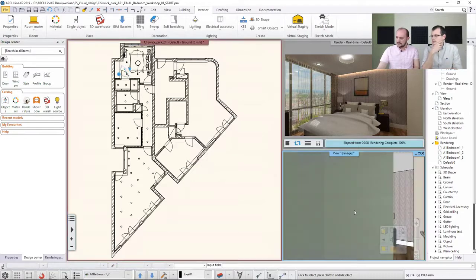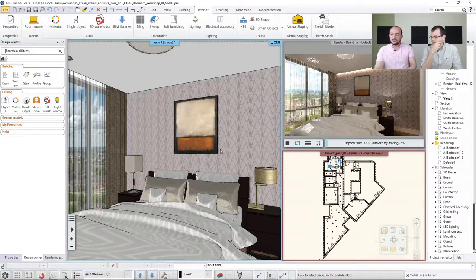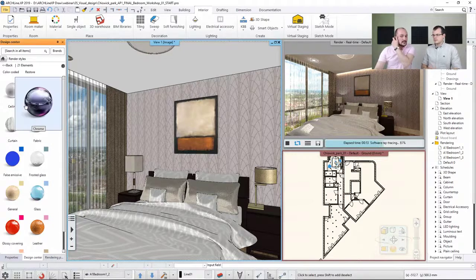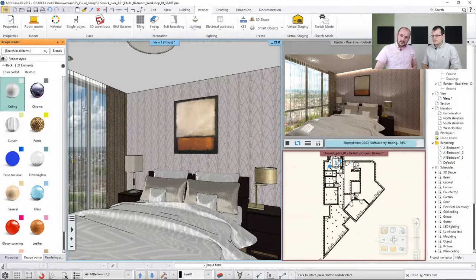Now, when you have this model in front of you, let me just enlarge this. When you have this model, then you can actually set up what the type of that material is, what the render style of that material in front of you is, either it's a textile or something, by just simply selecting that in the render styles here. Now, as you can see, there are very typical render styles like the ceiling, which you can just simply click and drag and release, and then you can just click on the surface, and then from that point on, it changes how it acts in the render.